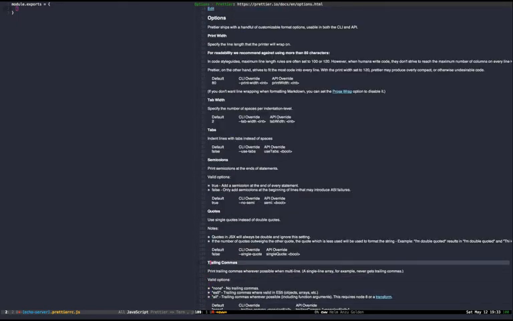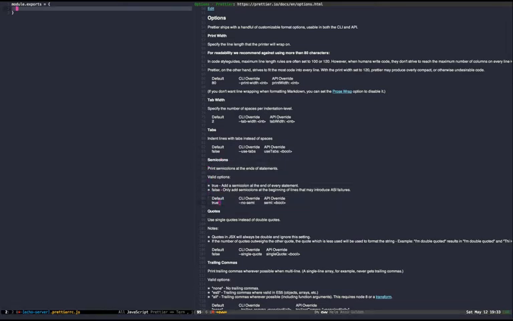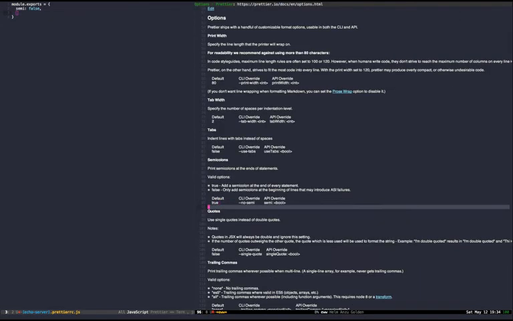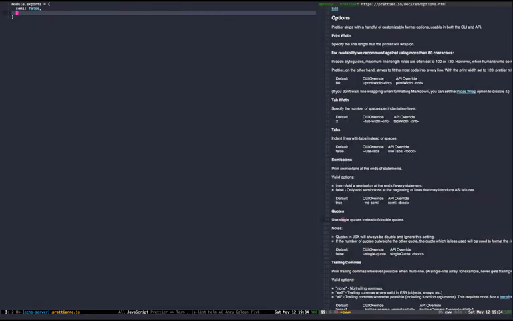Cool. So we have some options right here. Sweet. Tab width. The default is good. Semicolon. Semi. I don't use semicolons, so I'm going to set that to false. Quotes. Use single quotes. Yes, use single quotes. It's called single quote.